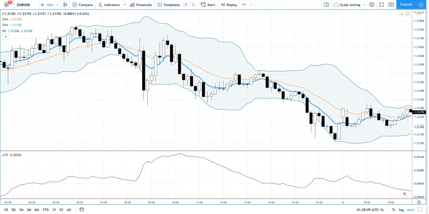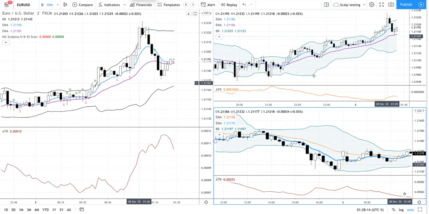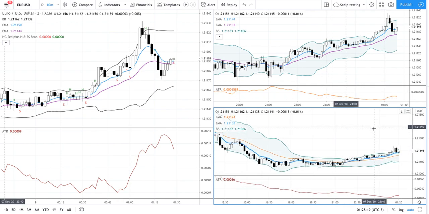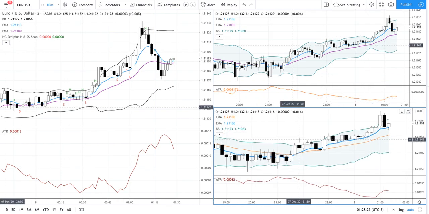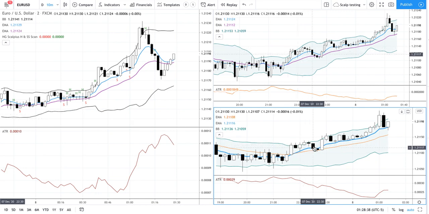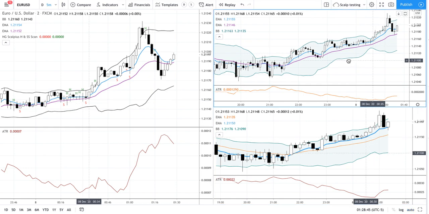Now, let's go back to our confirming evidence matrix. We have 4 different types of confirming evidence. Type 1, touching the upper Bollinger for a short, or touching the lower Bollinger for a long. Self-explanatory. Type 2, trending up, which we start on this candle, with a pullback to at least the moving averages.